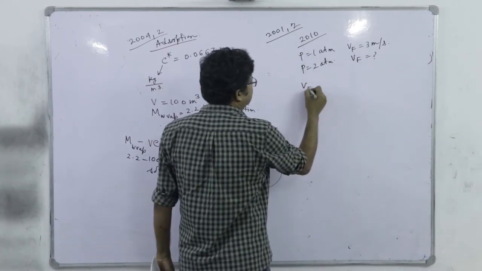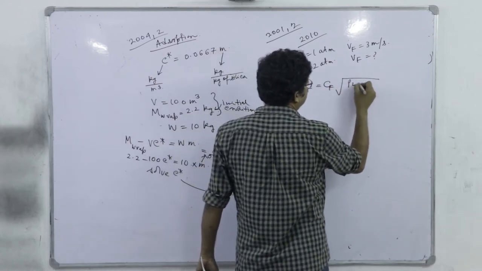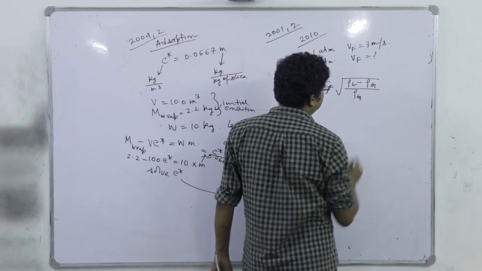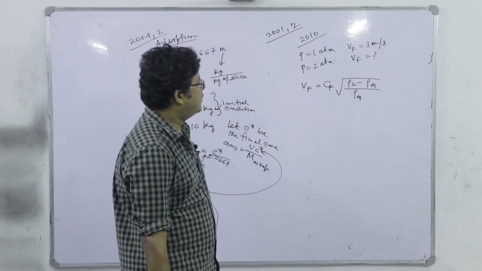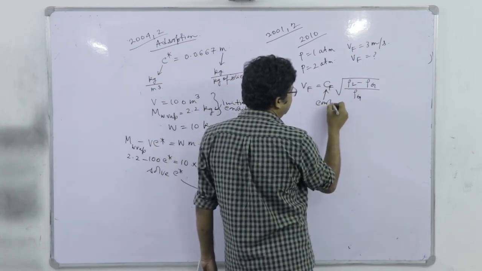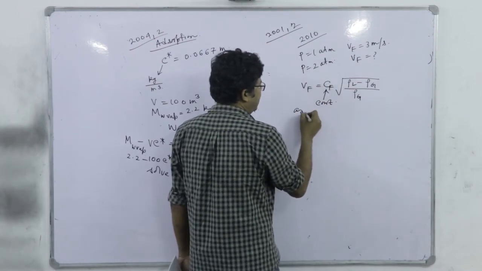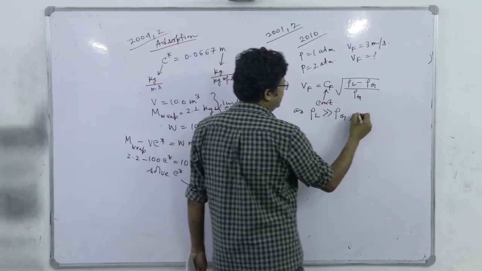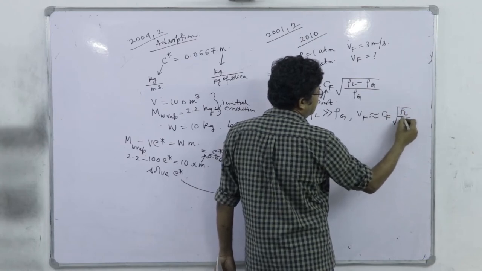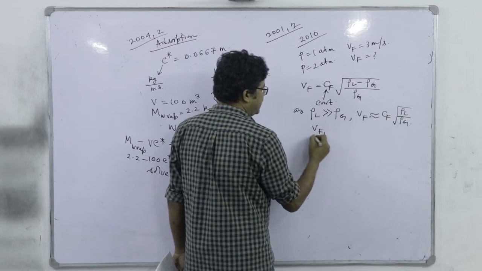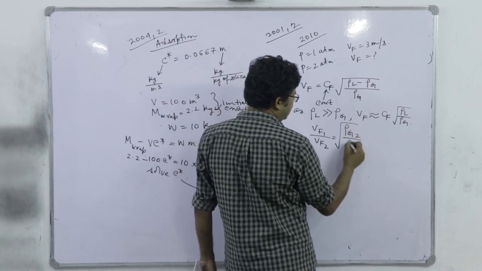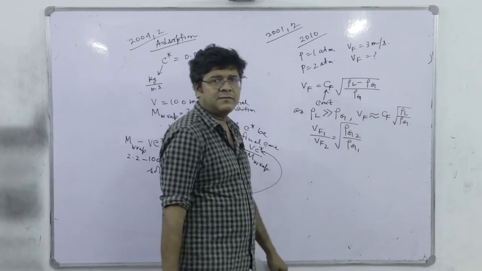So you see from this equation of flooding velocity simplified, I have rho L by rho G, right? So generally what happens, this is constant, this is constant, we assume, over this range. So as here rho L is much, much higher than rho G, Vf we can approximate as Cf root of rho L by rho G, right? So Vf1 by Vf2 is under root of rho G2 by rho G1, because rho L is not getting influenced by pressure.